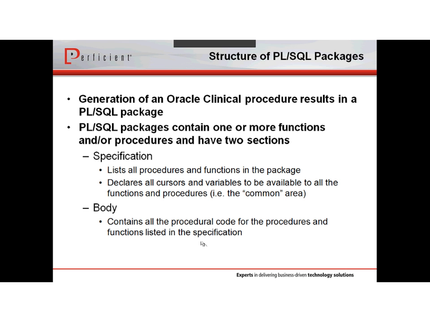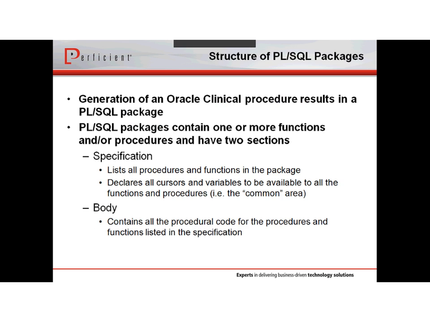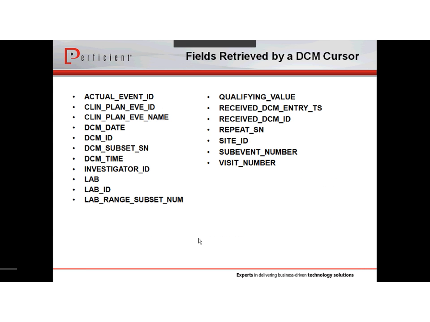To reference any DCM cursor, I actually don't have it here, I left out a slide, unfortunately. It's simply the alias for the cursor, dot, the name of the question. So if I want to reference lab ID, and the alias is a.lab, it's a.lab ID, or a.start date, or a.medication, depending upon what the particular DCM is. The alias is used to reference that with a simple dot, getting the DCM cursor fields.